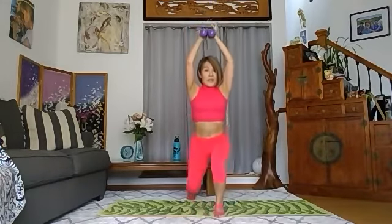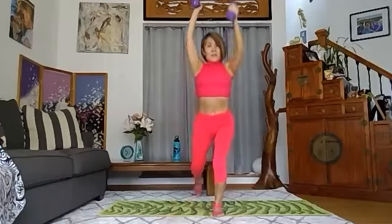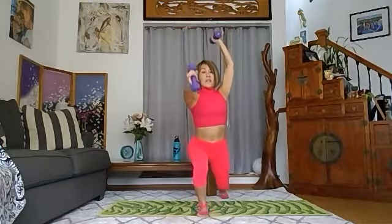Good. Pull in your navel, pull down your shoulder blades. Good. Bring your back knee closer to the floor. Good. And bring your left arm forward, opposite from the legs, right? And back. The other. And back. Forward. If it's too much, change to the lighter weight or no weight. When you're extending your arms, feel much heavier.